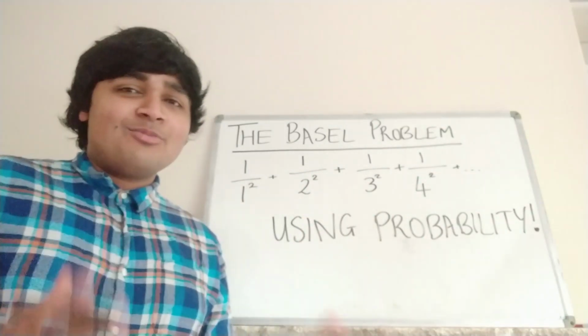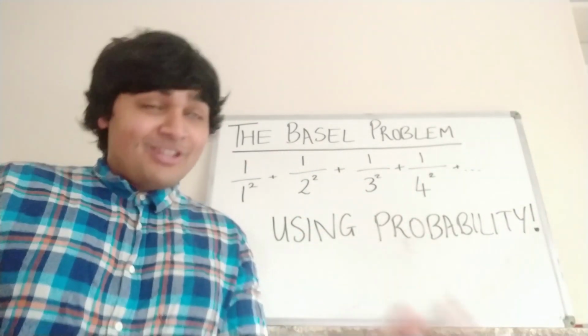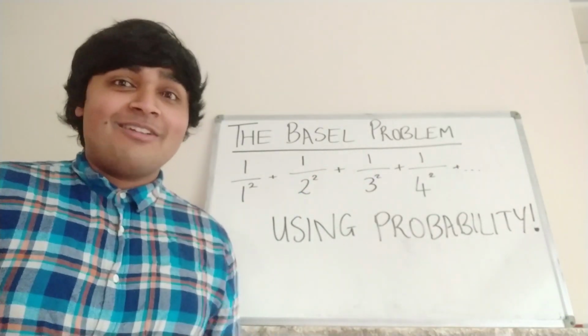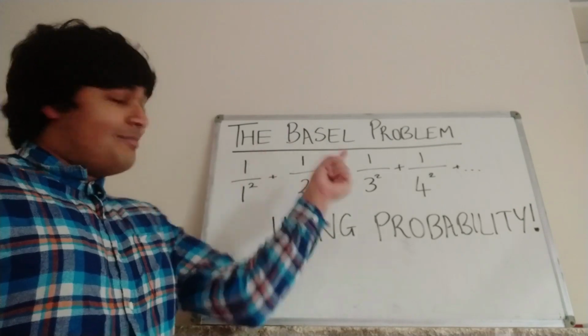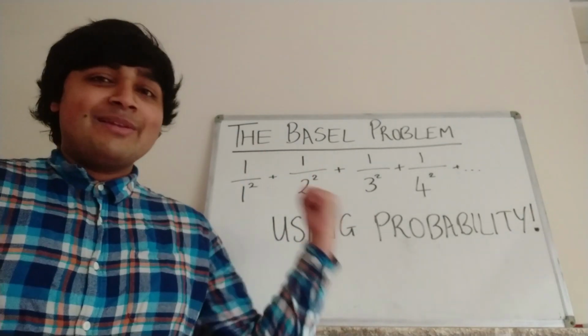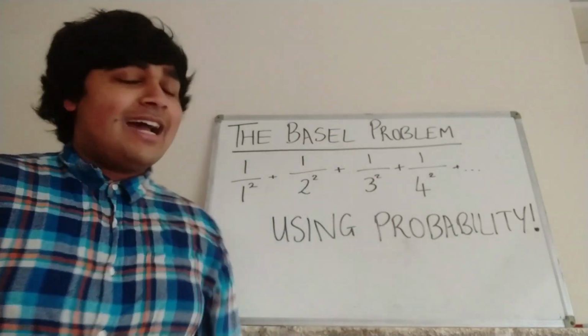I've got a non-standard proof I want to show you. You guys like the non-standard proofs, as do I, but this one is really non-standard, and I think you're going to love this one. So we want to solve the Basel problem, which basically means we want to evaluate this infinite sum here, 1 over 1 squared plus 1 over 2 squared plus 1 over 3 squared, and so on.